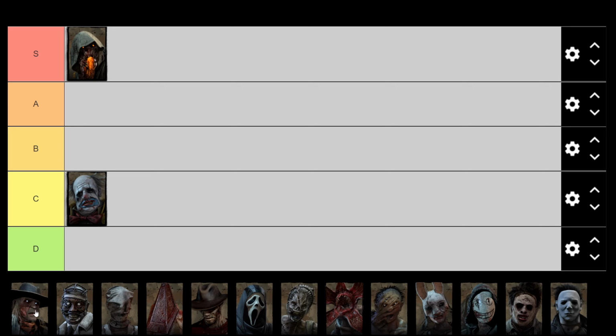Next, we have Slinger. Now, Slinger can be a really fun killer when you hit your shots. You hit shots over walls. You just about get the down on them. But when you miss your shots, you're fluffing every shot. He can be so annoying to play.